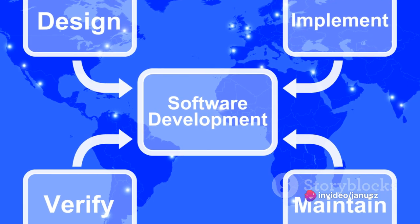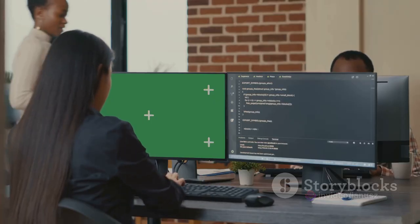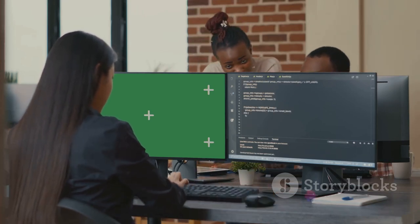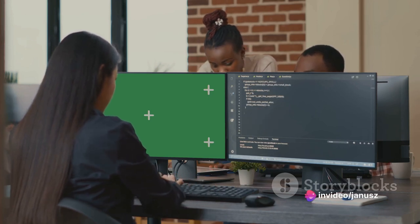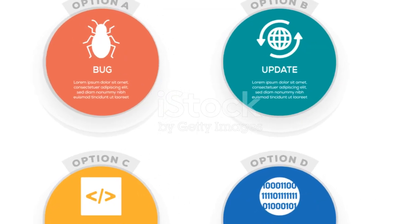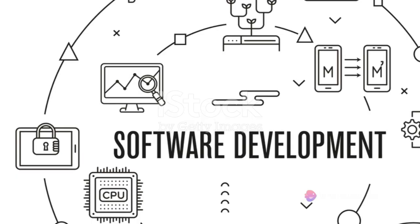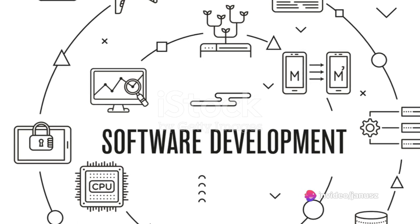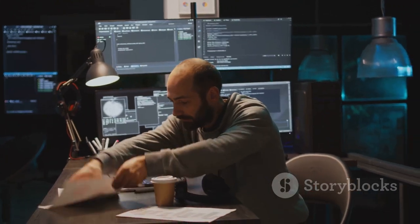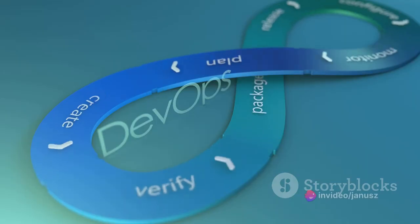At the heart of secure staging deployment are three key pillars: testing, quality assurance, and risk mitigation. Each pillar plays an integral role in ensuring that your staging deployment is secure and efficient. First, let's talk about testing. Testing is the process of checking your software for potential issues or bugs. It's like a dress rehearsal before the main show. We perform testing in a safe and isolated environment that mirrors the production environment as closely as possible. This allows us to identify any potential issues before they impact the live system. By testing in a staging environment, we can ensure that our software will perform as expected when it's deployed to production.